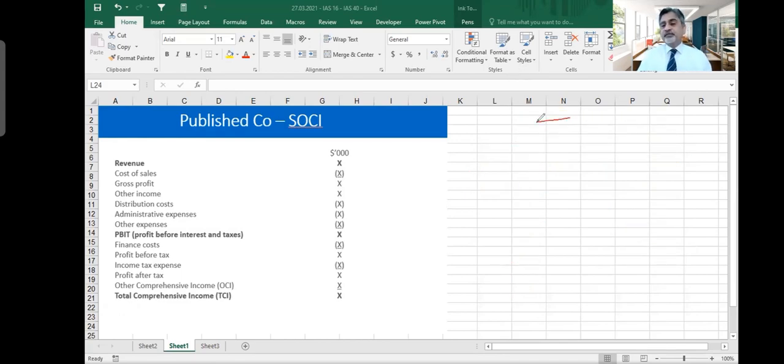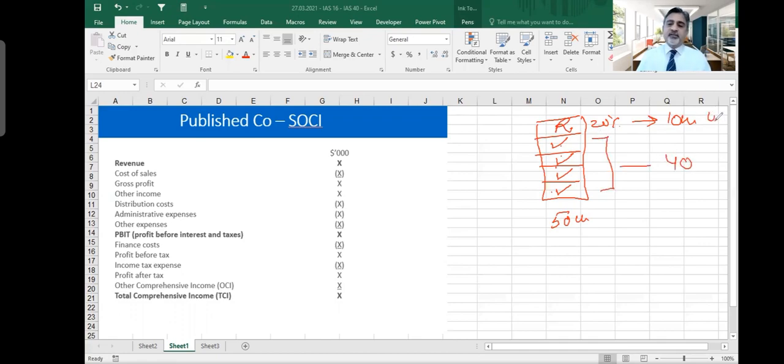It is also possible that you might have a bigger asset. Let's suppose you have a building with floor 1, floor 2, floor 3, floor 4, and 5. There are 5 floors. You are using four floors, and you rent out one floor. Let's suppose the asset is 50 million. This floor is 20% of that, which makes it 10 million. So 10 million here and 40 million here. This 10 million should be done under IAS 40, and this 40 million should be done under IAS 16.